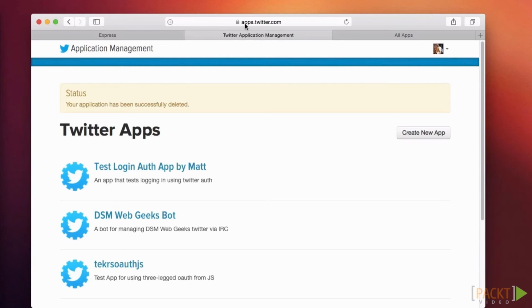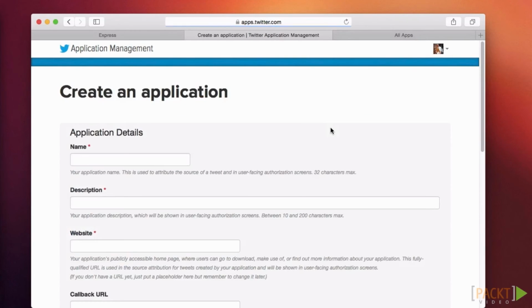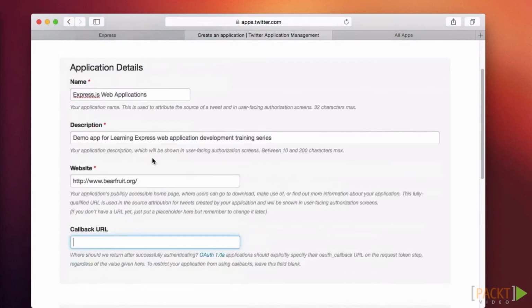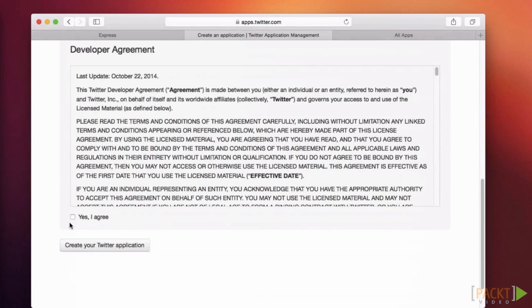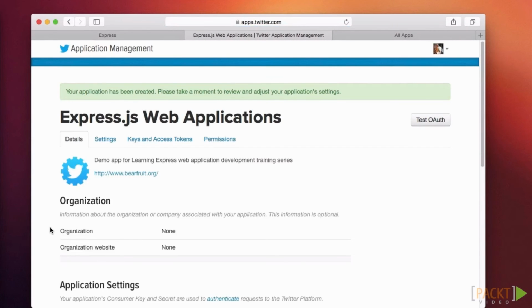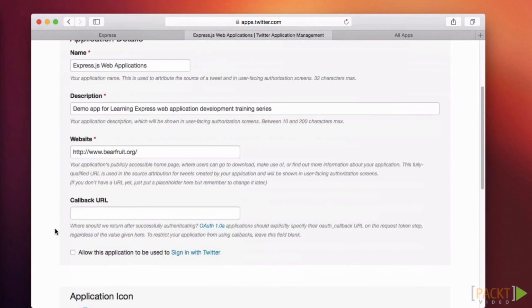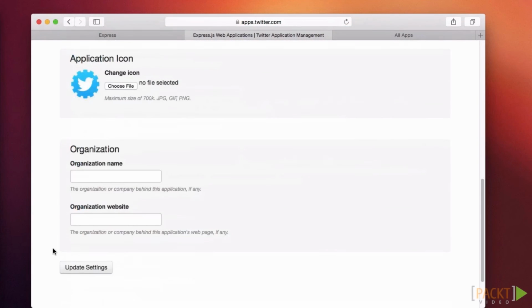The next step involves visiting the Twitter and Facebook dev centers in order to get API keys for our apps. Start by going to https://apps.twitter.com and logging in. Then you'll go to My Applications, and let's create a new application. You need to give it a name, a description, and a website. For now, you can use http://localhost:3000 as the website. Next, agree to the terms and submit the form. Now we're going to go to the details, and there is a tab called Settings. You'll need to check the box that allows this API to be used for Twitter login. All of the other settings can remain the same.